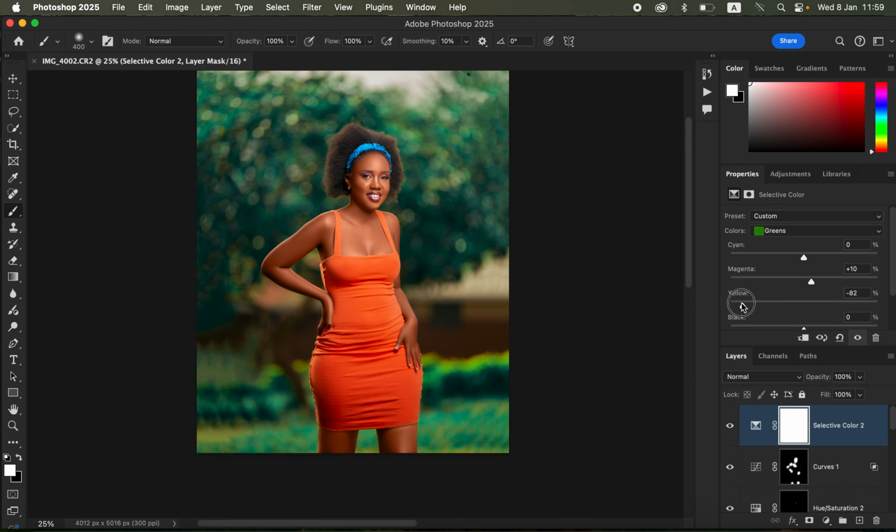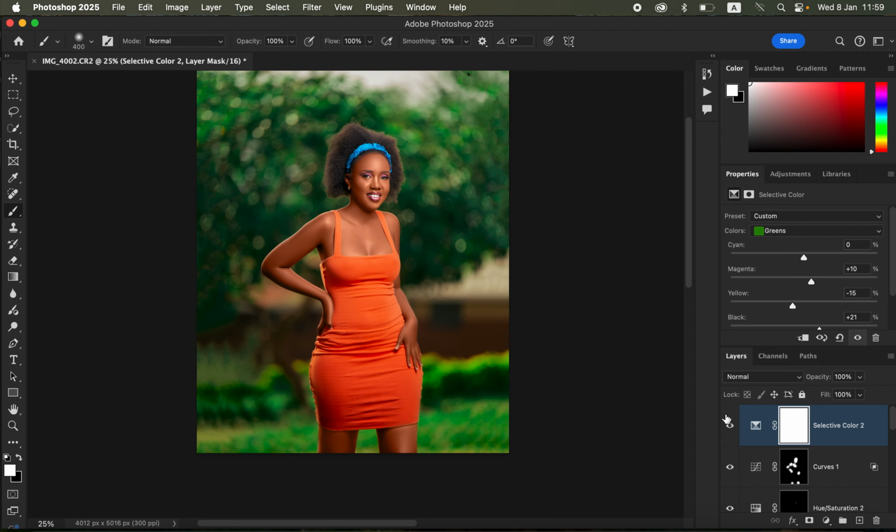So I'll see how the yellow slider is going to be affecting this very image. So I'm just going to leave it around -15, and let's see what the cyans are going to be adding to this image. So I'll just double click to reset that. So I feel like this is enough and okay. So you can see the before after for just adding that kind of adjustment to this very image.